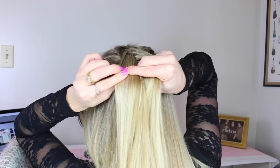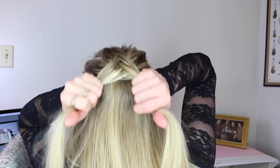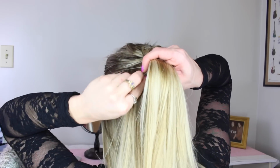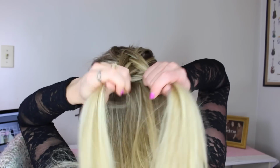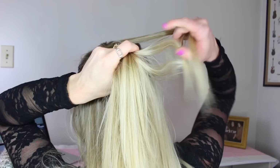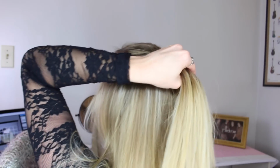Take a piece from the outside section, like this, go underneath that section to the other side, make sure it's nice and clean, and then you are going to incorporate more hair, bring that underneath to the other side, like that. Take a piece from this section, bring that underneath the section to the other side. Make sure it's nice and smooth. And then incorporate more hair.